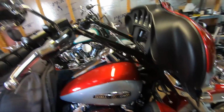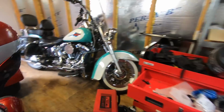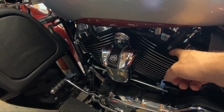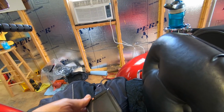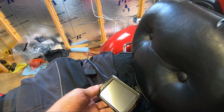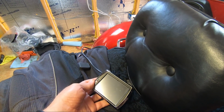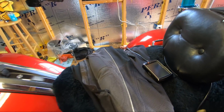So just a quick look, no tank lift on it. We're going to be measuring right here. We'll be measuring the cylinder head temperatures right here and right here. I'm going to be having the Power Vision. It's not tuned, it's not flashed at all, but I'll be monitoring the engine temperature and the coolant temperature with the Power Vision hooked up.